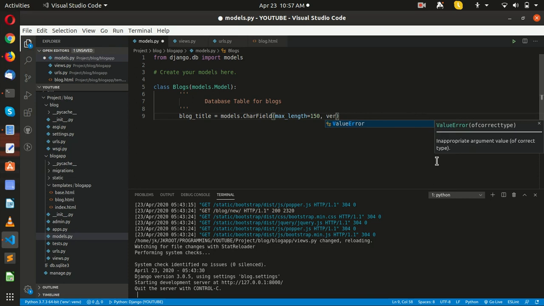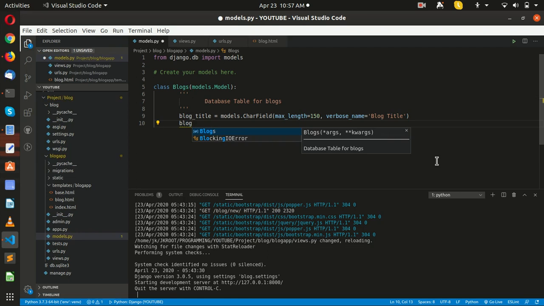After that we can specify verbose name, that means this is the field name that will be shown in our Django admin. And as we are going to use this in our forms, it will show us exactly the same name in our HTML files. So we can say blog title. After that we are going to say blog description.